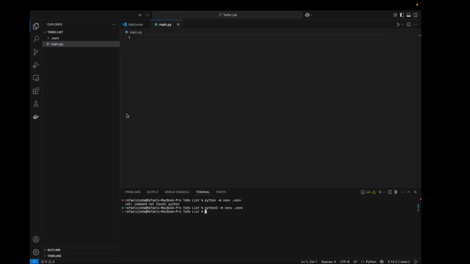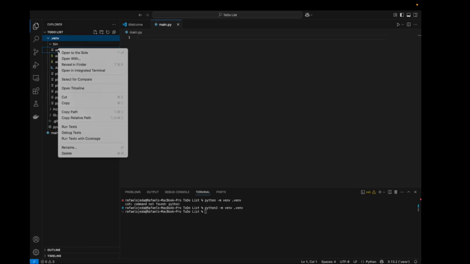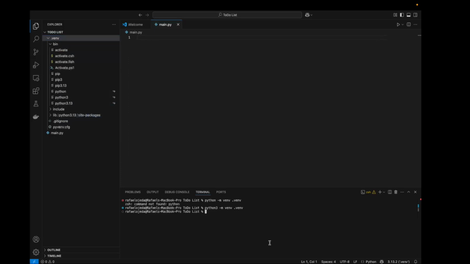Now, how do we activate the virtual environment that I just spoke of? The way that we run scripts in Mac is we type source, right? Right now we're in the root of the project, and sometimes we don't know the path, which can be kind of complicated. I understand. We can simply right click on activate and copy relative path. So if we do source and then paste it, perfect.